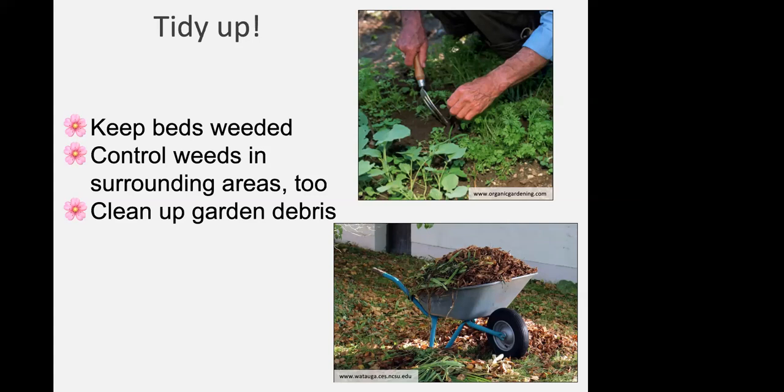In some cases, if you know that it has a pest, whether it's insect or disease, I would not recommend composting that material, because often our compost in Alaska doesn't get hot enough to kill those things. And so that would be a bag and trash that material versus compost it. Compost your healthy plant material, but keep some of the pests out of your compost if you can.